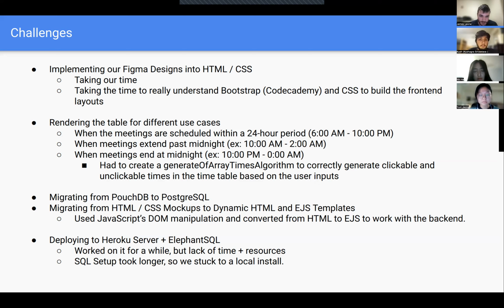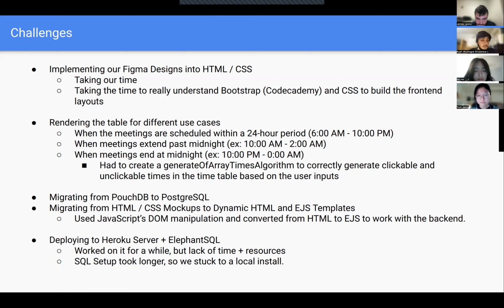And Kush will discuss the challenges that we had on the back end. The first challenge we had on the back end was migrating from PouchDB in Project 4 to PostgreSQL. Initially, we were using PouchDB, but when we moved to a SQL database, we had to somehow work from scratch to implement a relational database system, which would also work with the new features that we had discussed since then. So getting SQL to work nicely and integrate with parts of the front end was the first challenge.